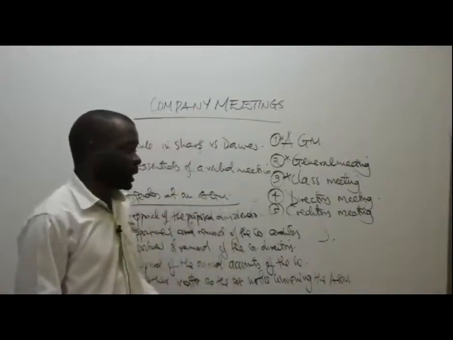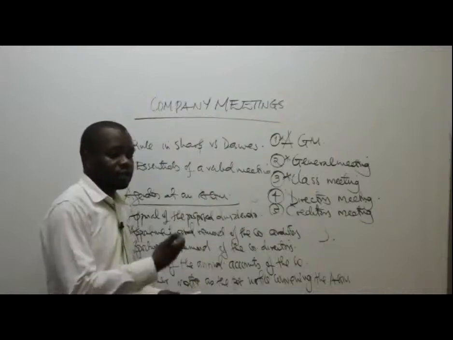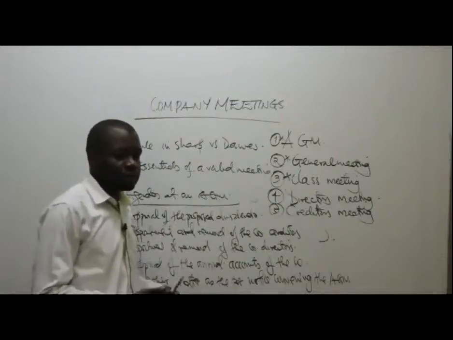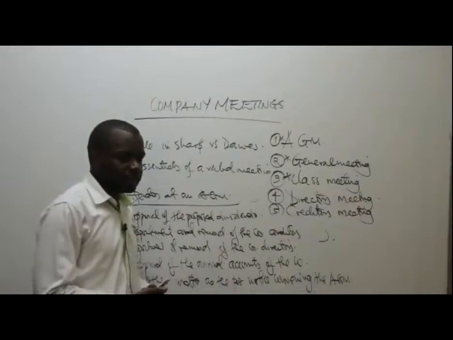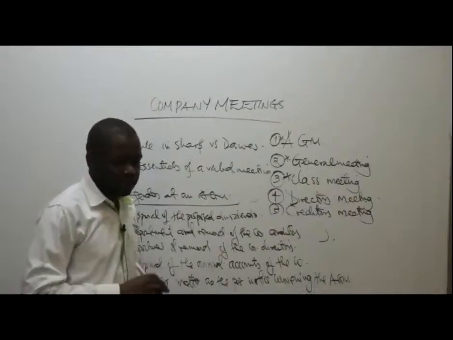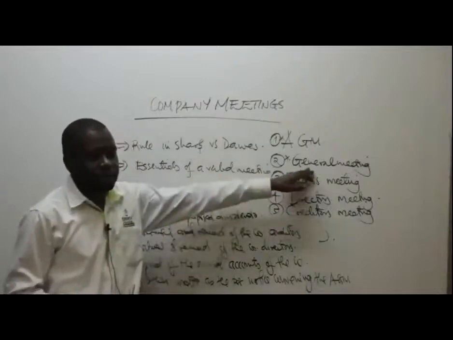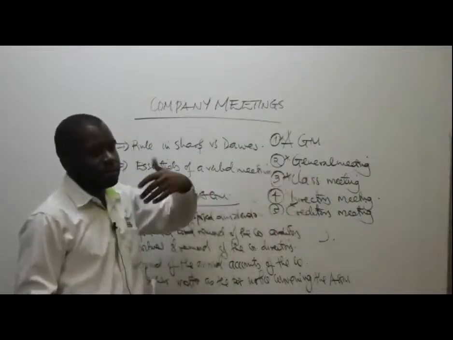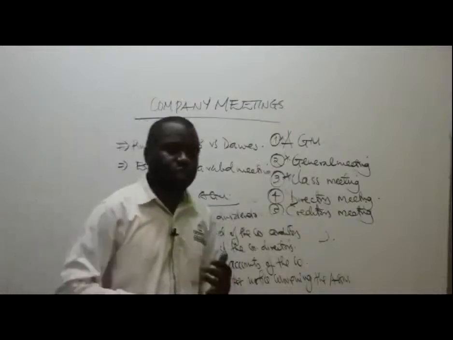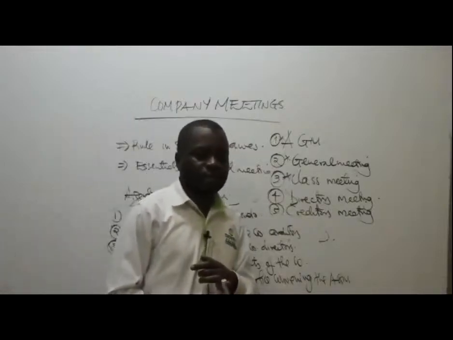What the board of directors can actually do is just convene this general meeting and of course discuss the matters that are at hand. So any other item which is not among these ones can be discussed at the general meeting. Some of the matters could include, for example, change of articles. It can be discussed at the AGM.